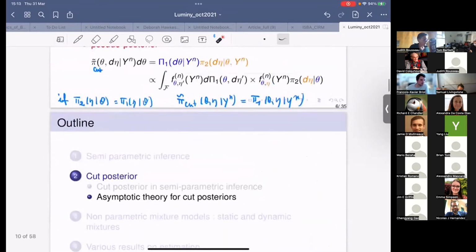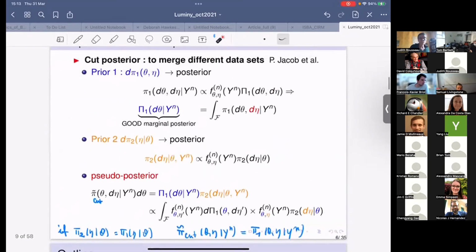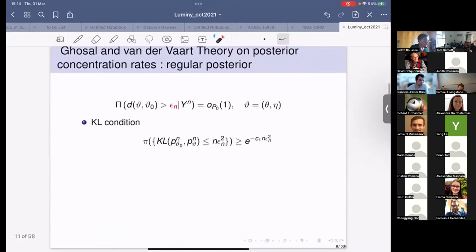So what kind of properties are we going to look at? We're going to look at Bernstein-von Mises properties, which I have described already. But for the non-parametric part, the first type of result that you might want to have are contraction rates, which give you some notion of rates of estimation. It's a bit like pointwise rates of estimation, typically these contraction rates. And so what are contraction rates?